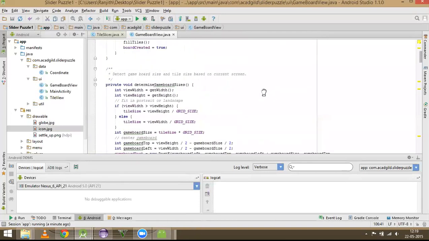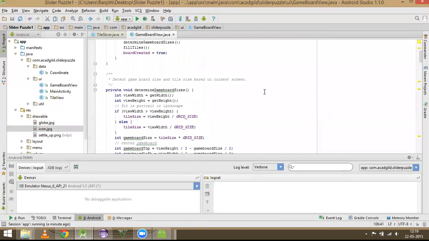Guys, is that clear? Yes, sir. So first use it as globe itself, and I'll find a suitable same-sized image, and based on that image we'll change it during the next session. Is that clear? Yes, sir.